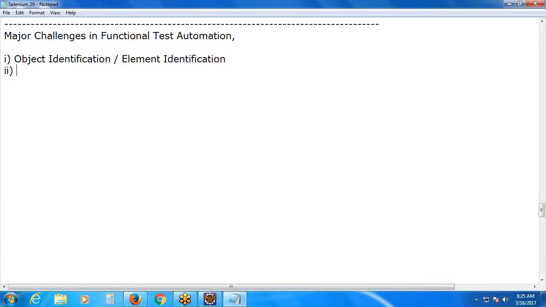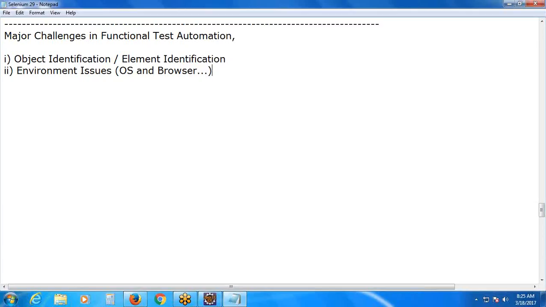Next, observe, Vijay. Environment issues. What are the environment issues? Suppose compatibility with OS and browser issues. In interviews also you can explain this one. Observe, Preeti Joshi. Did you observe these environment issues?